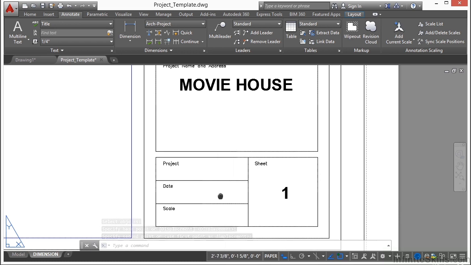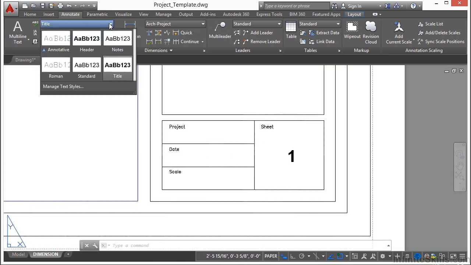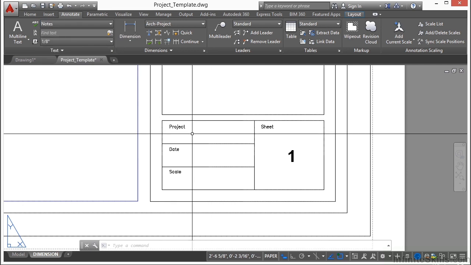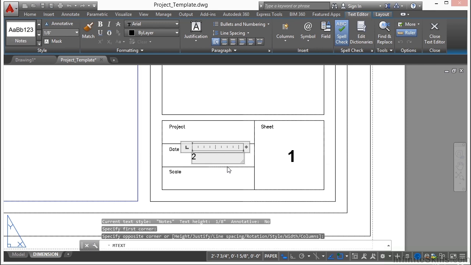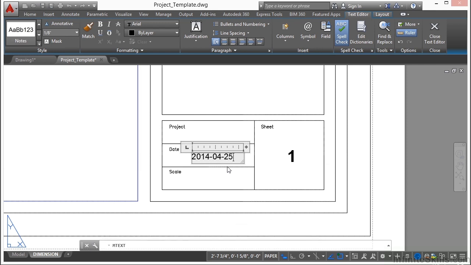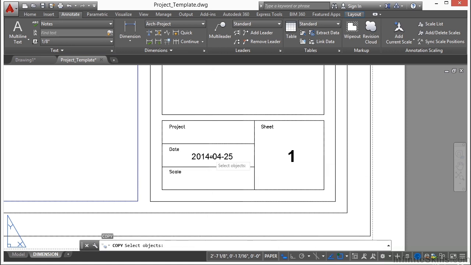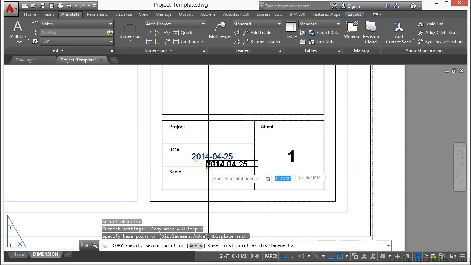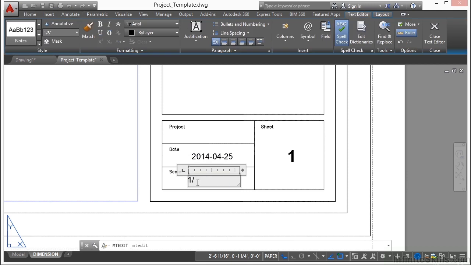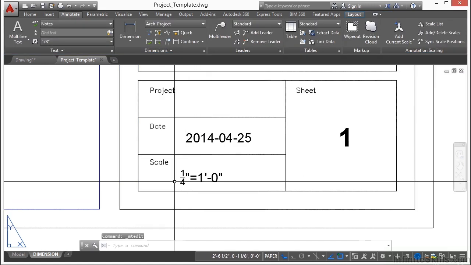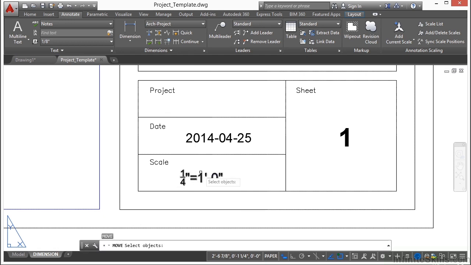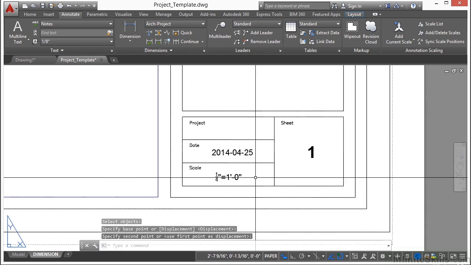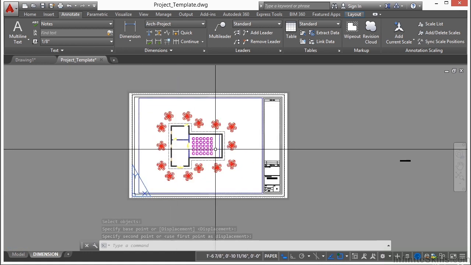Now we need to enter in the date and the scale. So instead of the title, let's go down to our notes so our text isn't as large. Let's use text and type in today's date, whatever it may be for you. Now I want to enter in the scale. I'm going to use the same type of text. And this is 1/4 of an inch equals 1 foot. Now you can see here the text automatically did a stacking for the fraction for me, and that's fine for me. If you don't like that, you can change it, whatever it needs to do for you. All right, that's the basic start of this.